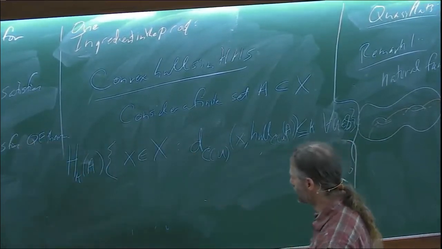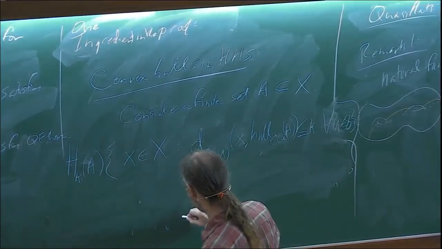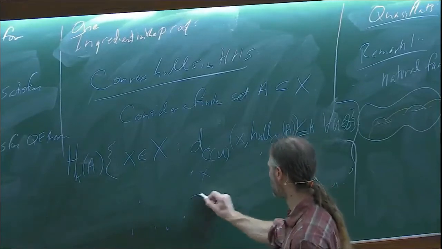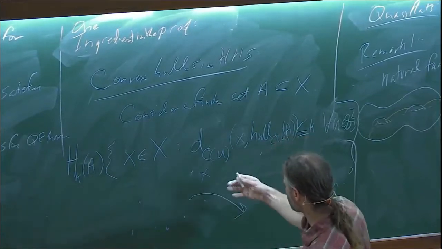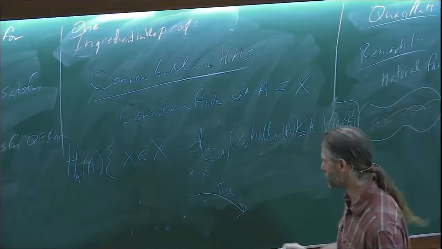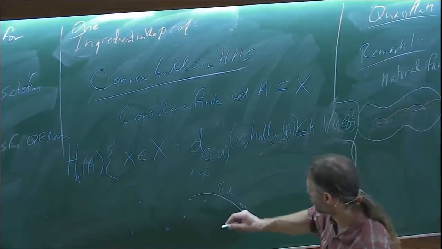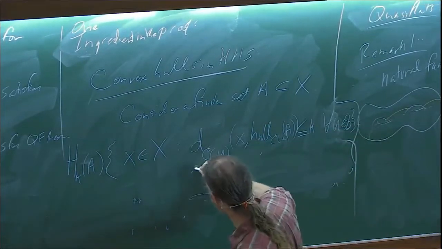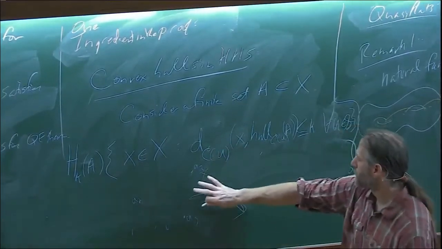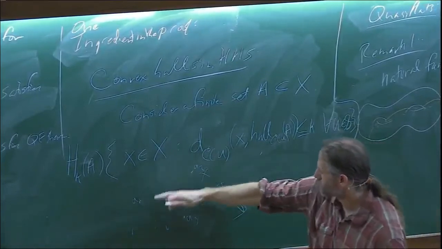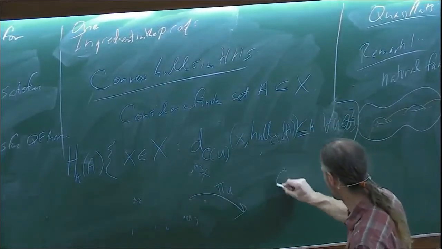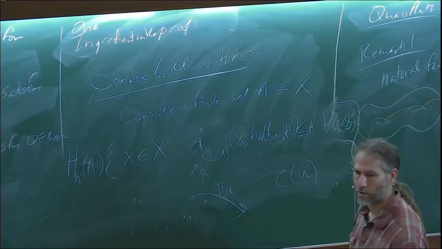So I've got some points sitting inside my space X, and what do I want to do? X comes as part of the package with a bunch of projections to curve complexes. So here's A, maybe I'll call it A1, A2, A3. I can take any set that I have, let's say it's a triple, and I can project it into the curve complex of U for any possible U.